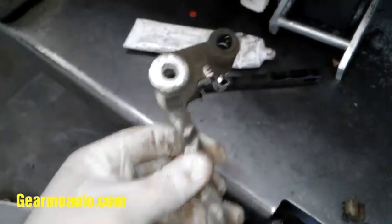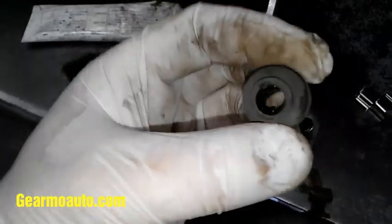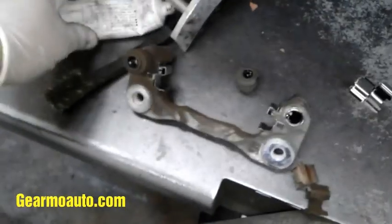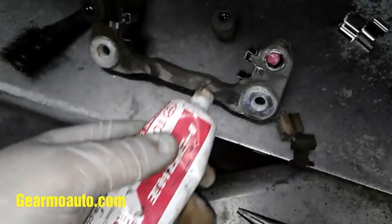Get the new hardware on. Then I take this rubber part off and put the lube in the hole on the bracket. When you put this back on, the bigger side of the rubber part goes on to connect it. The reason I don't just put it in the rubber part is that sometimes when you push the pin in, it'll just push the lube out the sides instead of going into the hole. I did that for both sides.